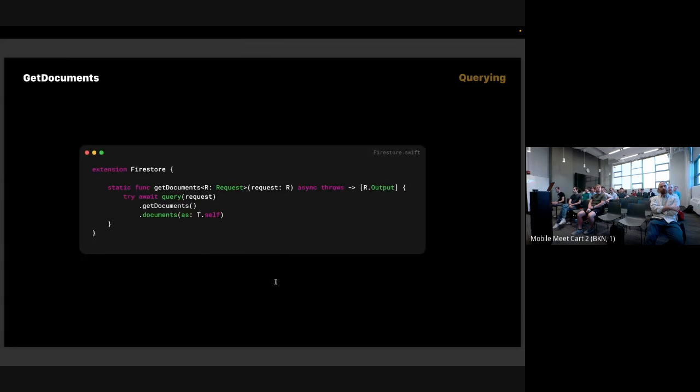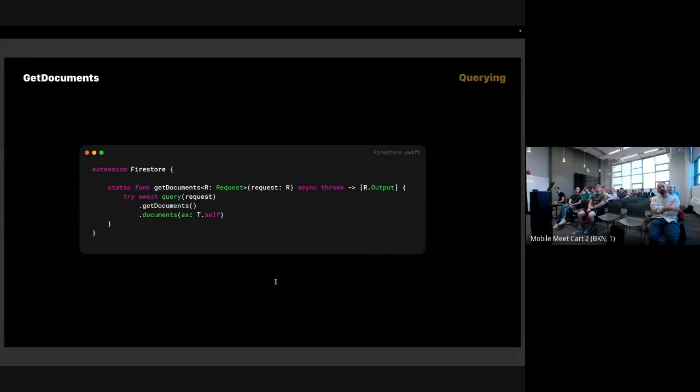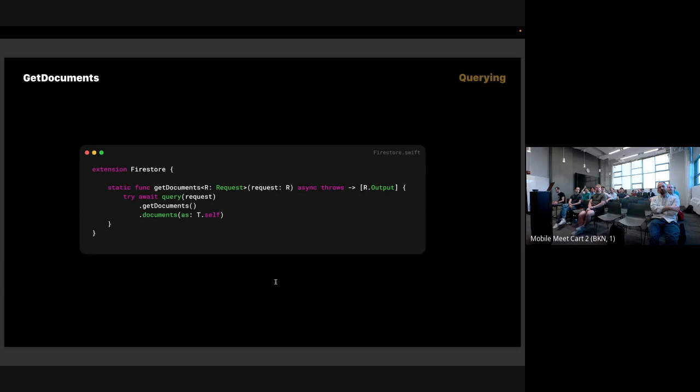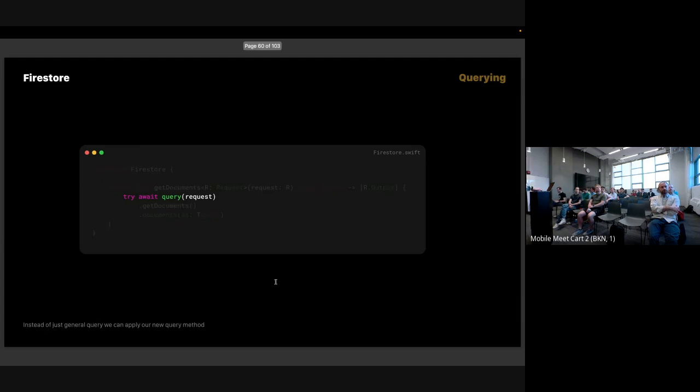So in case of get documents, we can change the reference query to the method query request, and it will always be like this. If there is something inside of the request, I mean some queries, we can filter, we can limit, we can use an as predicate, whatever. I just highlighted it again here.